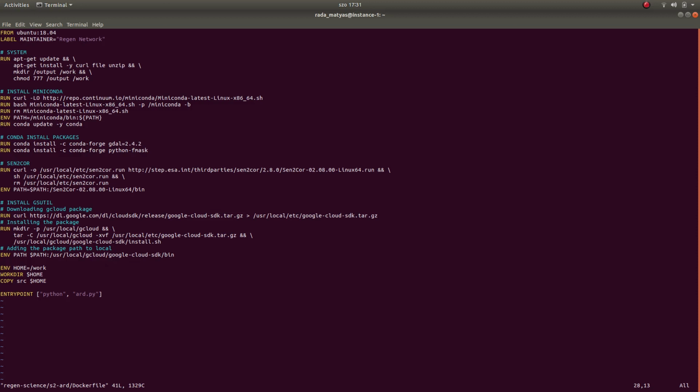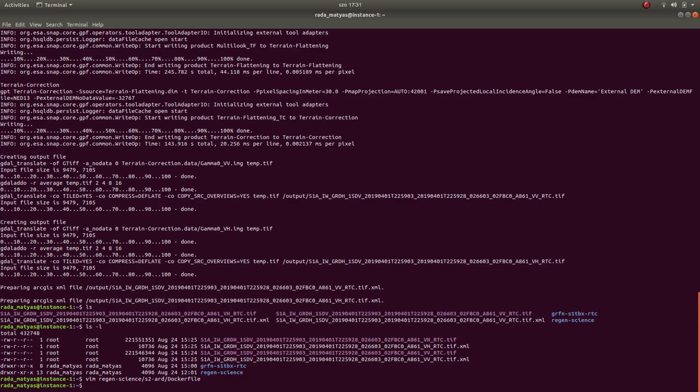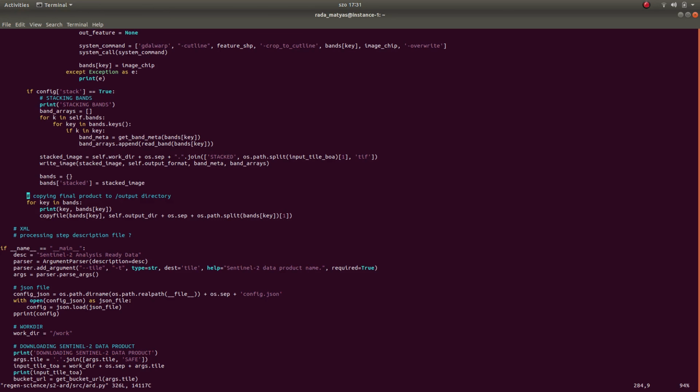It installs gsutil to leverage the command line interface, and the entry point is this ard.py Python script, which we can find again under the SRC subdirectory.